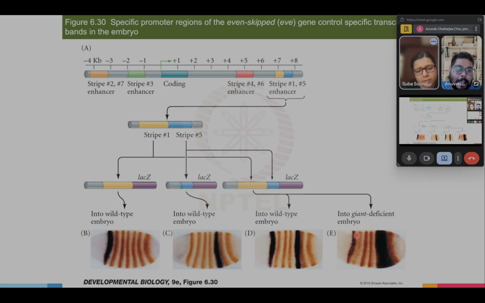And here I said that yes, the expression pattern does seem different, but you have to understand that the stripe 1 enhancer is going to be different from the stripe 7 enhancer, or the stripe 5 enhancer. So the same enhancer can bind giant, but maybe it activates expression at this point, because as we said, the enhancers are modular, so they can have different functions. If the stripe 1 enhancer was there and giant binds, maybe in this case it activates the expression instead of down regulating it.